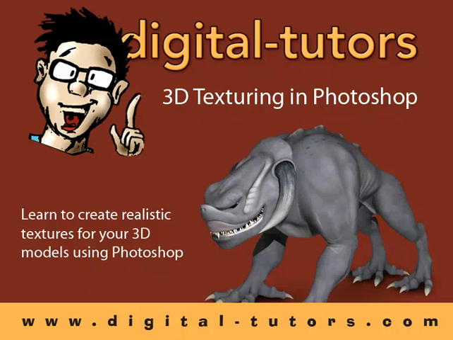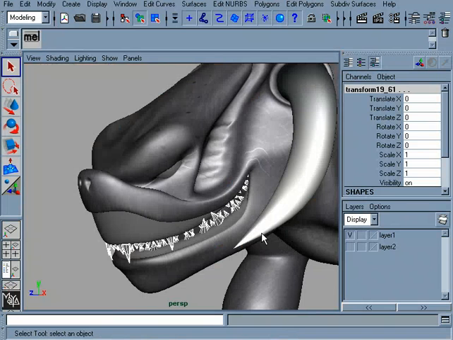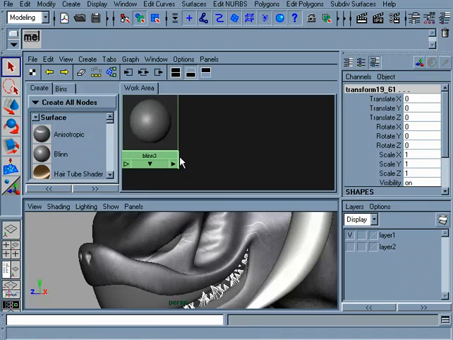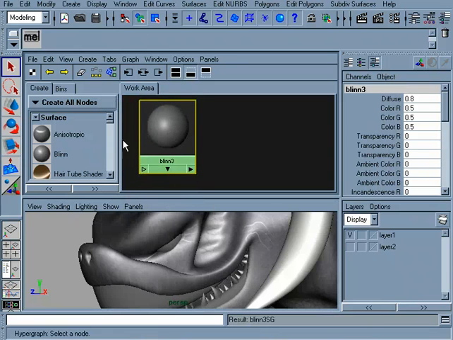In this video, we'll use Maya to create a shading network that can be used for the monster's teeth. Okay, so I'm going to go ahead and open up Maya, pick up where we left off. So I've got the teeth selected, and we're going to use a method pretty similar to what we used with the monster's horn. So I'm going to go ahead and assign a blend to these teeth.